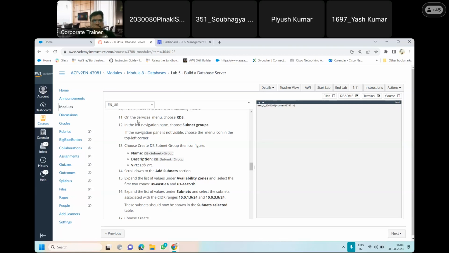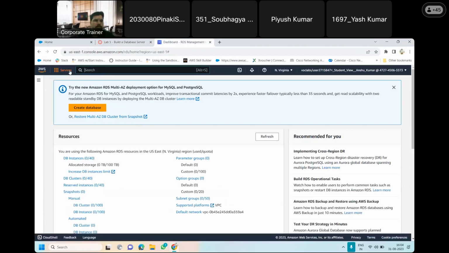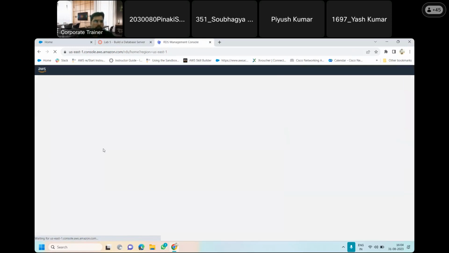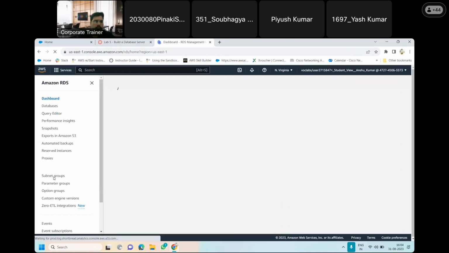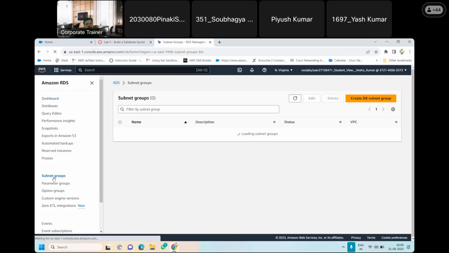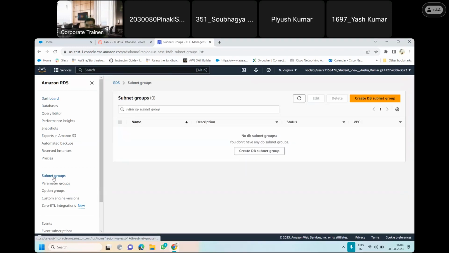On the Services menu, choose RDS, and then in the left navigation pane choose Subnet groups. If you type here in the services, this is RDS, and after this you have to go to Subnet groups. On the left side you can see Subnet groups.